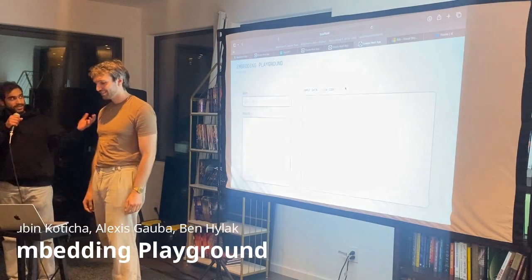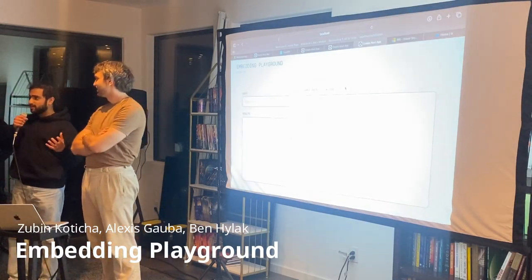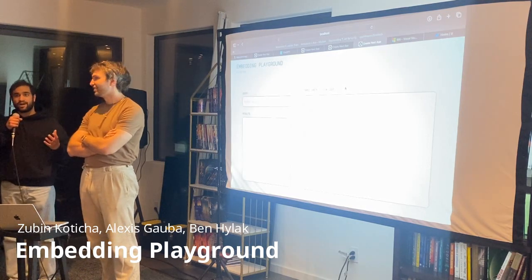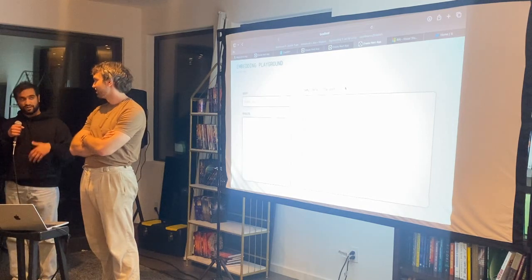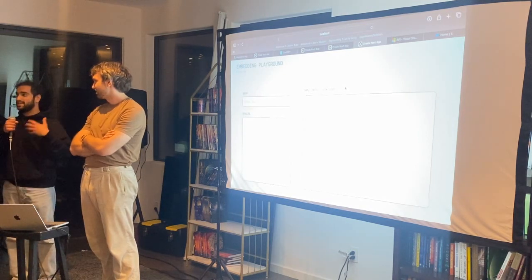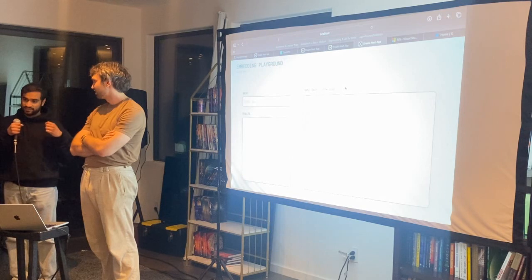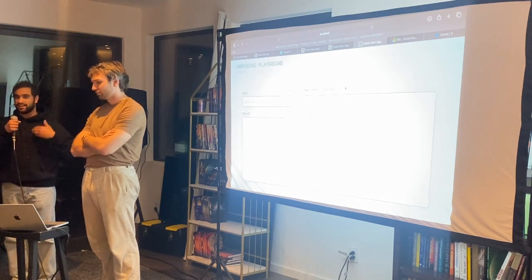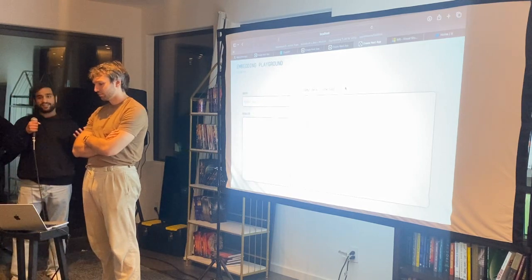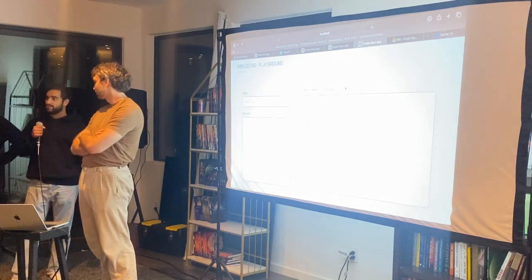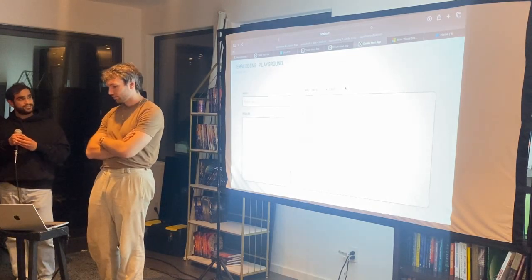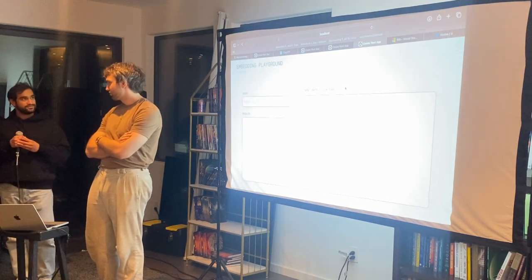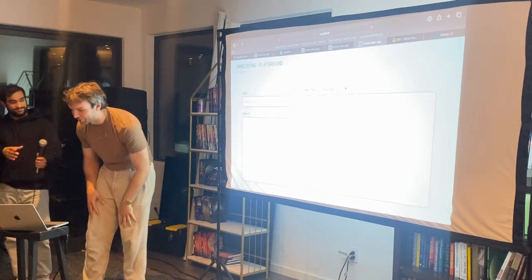So we made the embeddings playground. Our thinking was, before ChatGPT came around, we didn't actually build with AI at all. It was the launch of ChatGPT making it way easier that made people realize what is possible and start to build. And for us, one thing that we think is really interesting, but there are not that many good tools for, is embeddings. And so we decided to build the embedding playground. Yeah. So I'll give a quick demo.